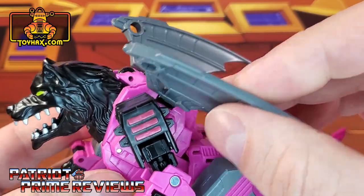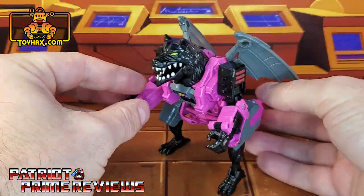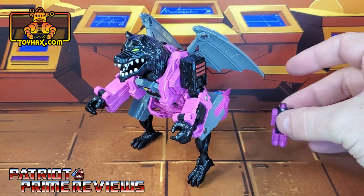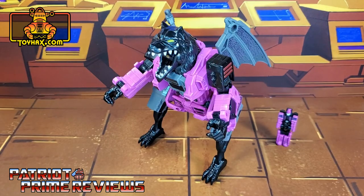Nice details here on the wings. You can see the wings a lot better now. But that is pretty much it. So there we have Fangry and Briscoe before and after. Fangry's creature mode is made even more monstrous now thanks to Toyhax.